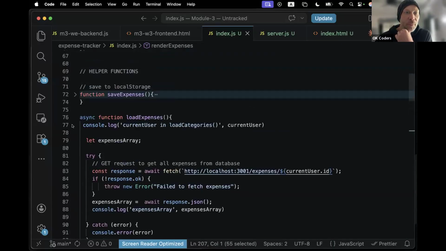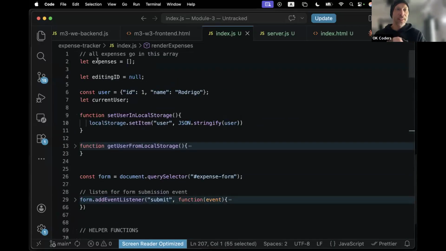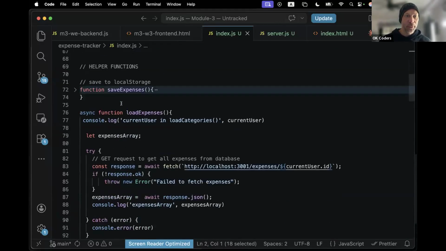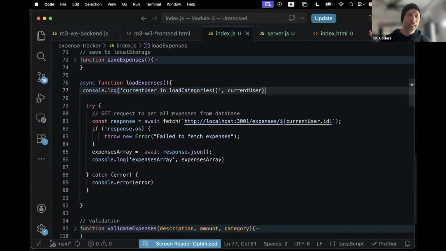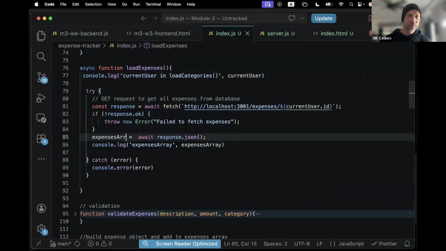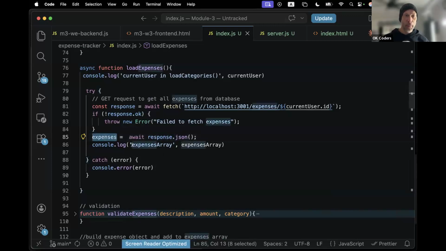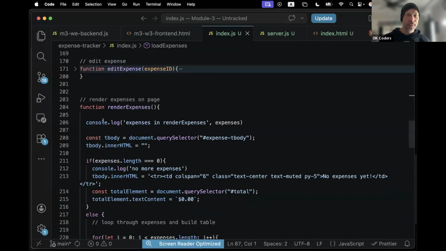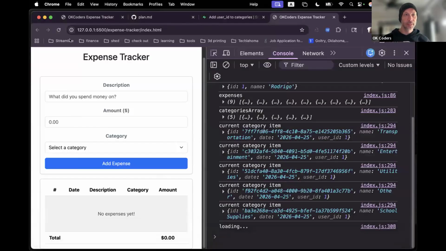So we need to make our expenses array, which is what we're using here. That's the whole reason we had this thing. So I don't need to redeclare the expenses array here. I need to just use the array we already had, which we're just calling expenses. So now this should have access to this because now it's global. Let's see if I fixed it.